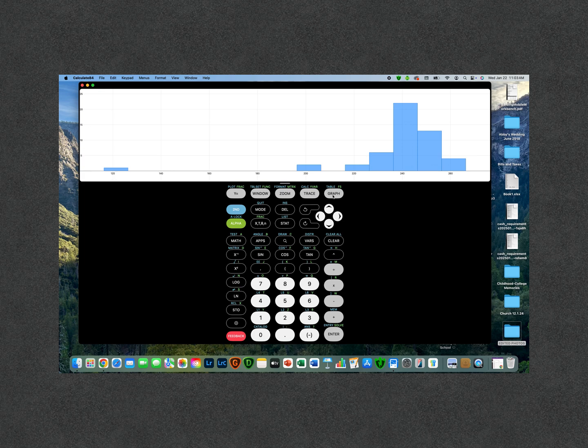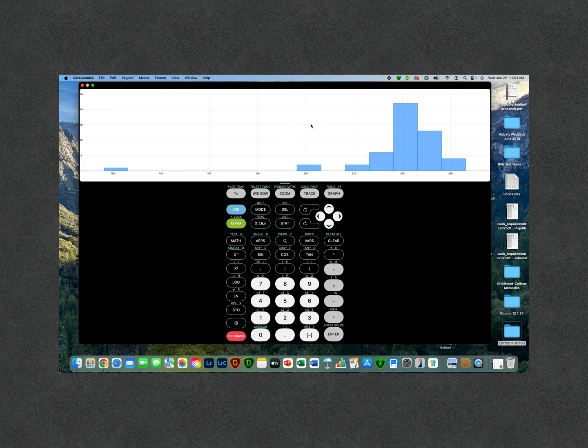So now I have a nice view at this point, and what I want to do then is one more thing in the window. Good. So now I can see the data and I can describe this distribution. If I were to ignore this 125 value and the two values around 200, this would look fairly symmetric. But because those values are in there, I would say this distribution is skewed left. Okay? If you just follow me as I make this drawing, this is like your big toe on your left foot, and then these are like your little toes stretched out to the side. So that's like skewed left.